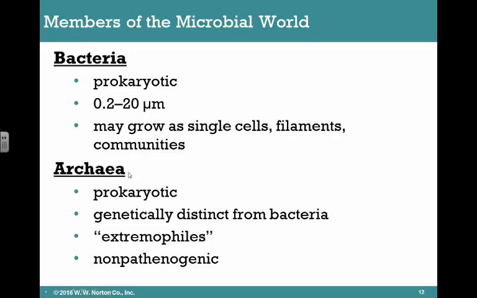Archaea, on the other hand, are genetically distinct and they have some key differences in their cell wall composition, so anatomically they're distinct. And they're called extremophiles because they're not found everywhere in any environment, but instead in very hot or very dry or very acidic or very salty environments. So hence their nickname, extremophiles.